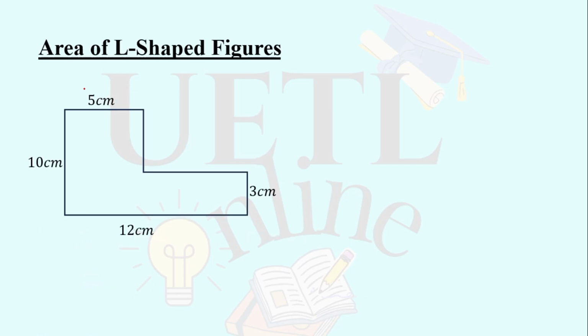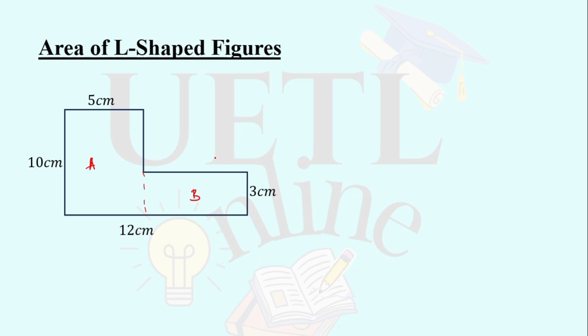Now let's take a look at the area of L-shaped figures. We have this, it is like an L. We're going to see how we find the area. I remember I told you that to find the area of a combined shape, you can see that here there are two rectangles which are combined. Make sure you cut it into the common shapes you know, and make sure you cut it in a straight line. In this case, you're going to cut a straight line like this, and you're going to say this area is area A and this area is area B.